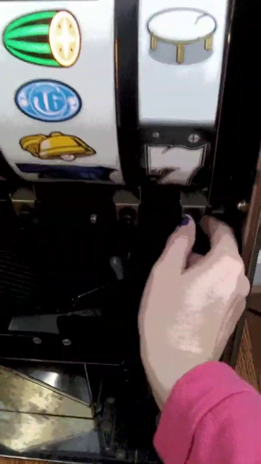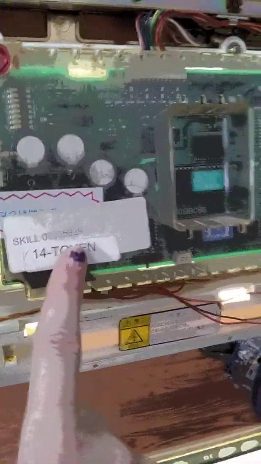These things, I'm guessing, are the way you take off the wheels, the reels. I don't really understand what 14 token means. Obviously, it's something to do with how much it costs or what it pays out. I also know that there's probably a way to set the level of payouts, and I'm sure that's on the box down here. There's a bunch of these little buttons. These go up and down, but they're in Japanese, so I guess I could just translate them.